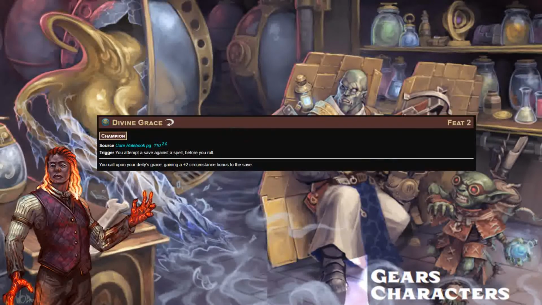Next, we're going to need divine grace. This is another reaction, but it is going to help us with our saving throws if we need them. Specifically our saves against spells. Granted, we won't probably use this very often, but if we run into a spellcaster, we can use a reaction to get a +2 bonus on whatever spell they decide to huck at us.